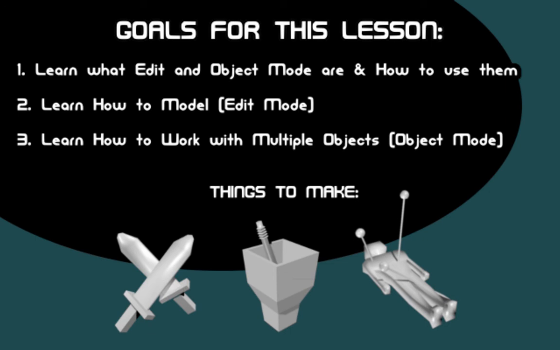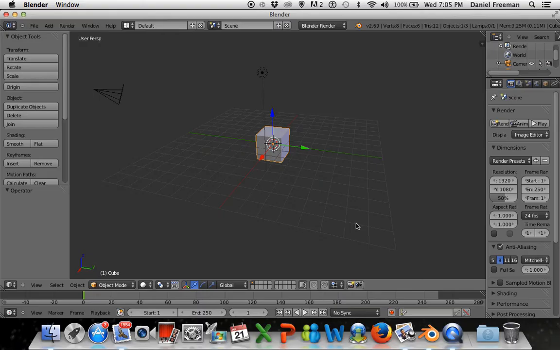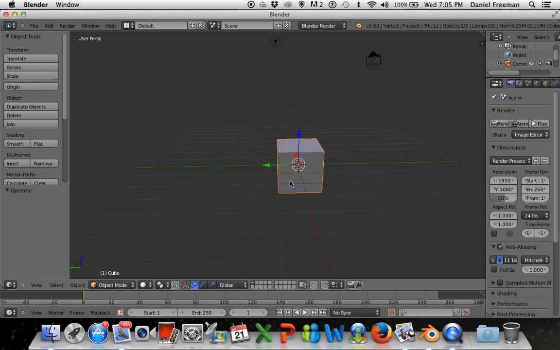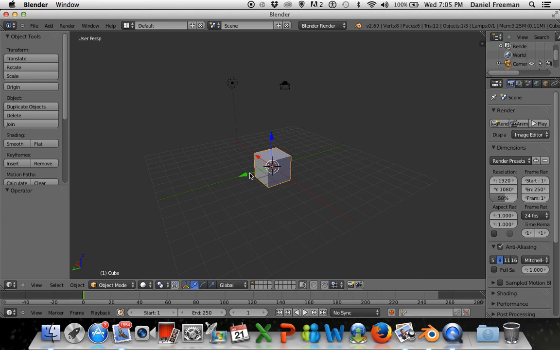Alright, so let's jump into Blender. I do say that a lot, but that's because we are quite literally just jumping into it. And I'm going to show you first how to switch between modes, and that's just the tab button. Very simple, that'll be on the command sheet. So you see I'm in object mode, now I'm in edit mode. You can see it looks slightly different. And you can also do that by going here.